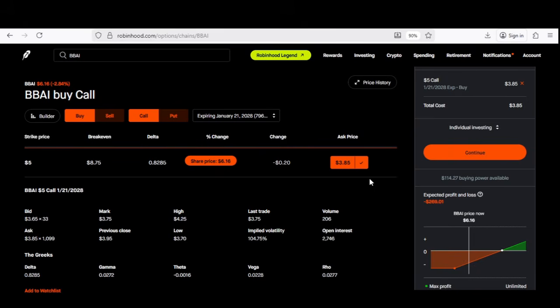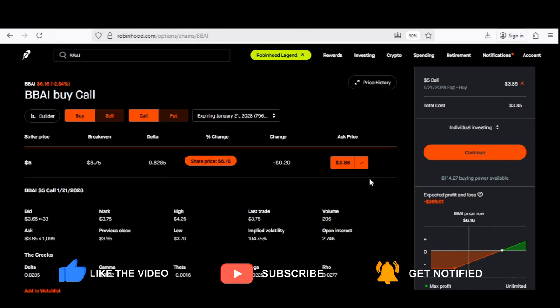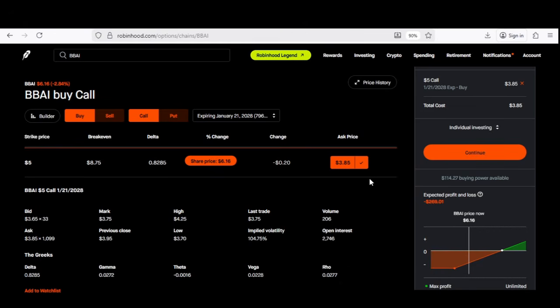No one knows what the market is going to do. So if you do have some profit on the table, there's nothing wrong with locking in those gains. On the other hand, if you think that the bull market is going to continue for a very long time, then feel free to go ahead and keep this option in your contract.